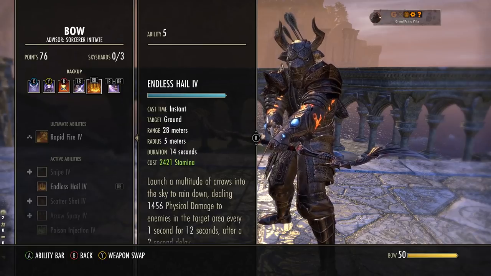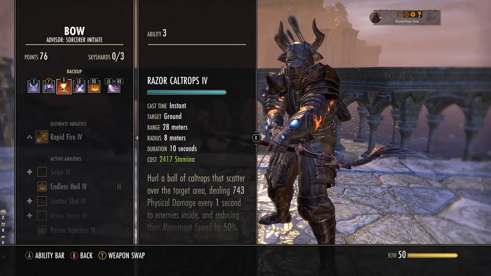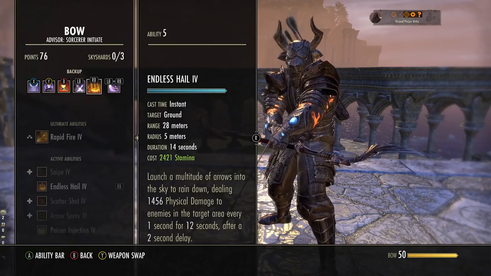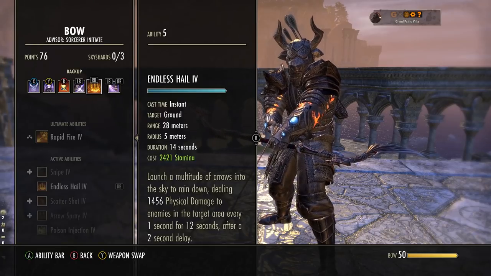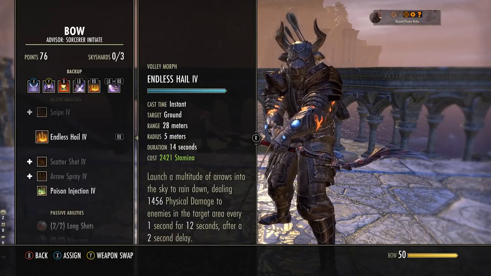Endless Hail, however, is much, much better on time and a little less damage, but fits into the rotation much, much cleaner, never runs out, and of course, Razor Caltrops pretty much lands when it should, and this has got no gaps in it, within reason. Sometimes if you're a bit slower in rotation, you might actually let it drop off, but nowhere near as much as the other morph. So I would highly recommend this particular one, and it does benefit us for our weapon choice as well.